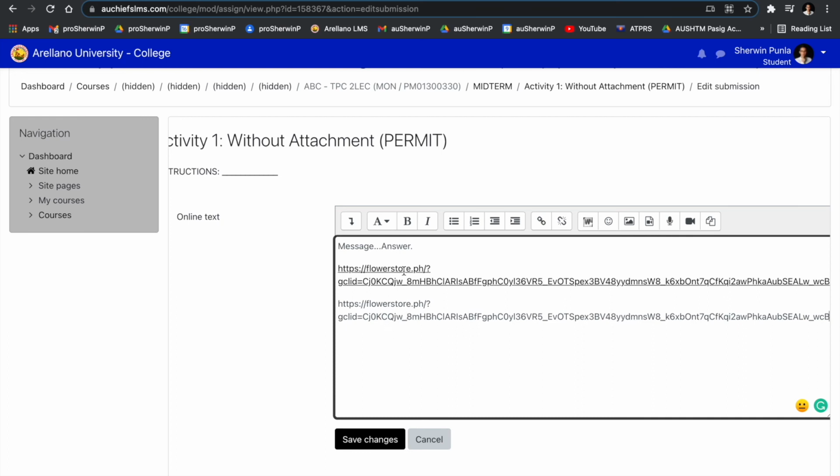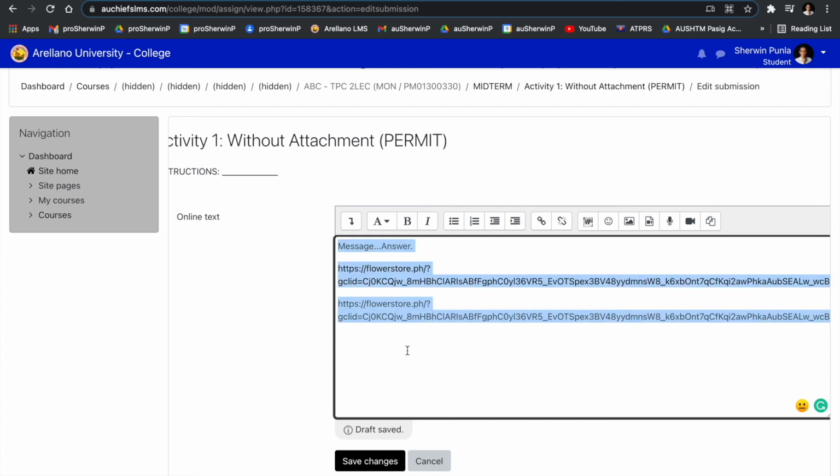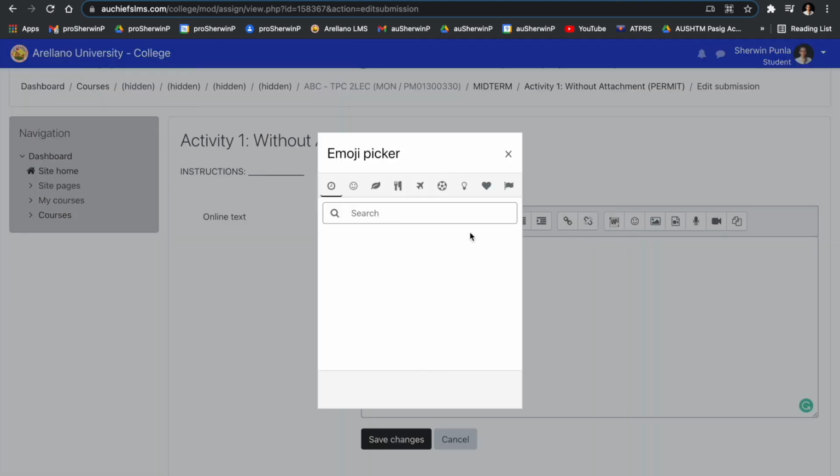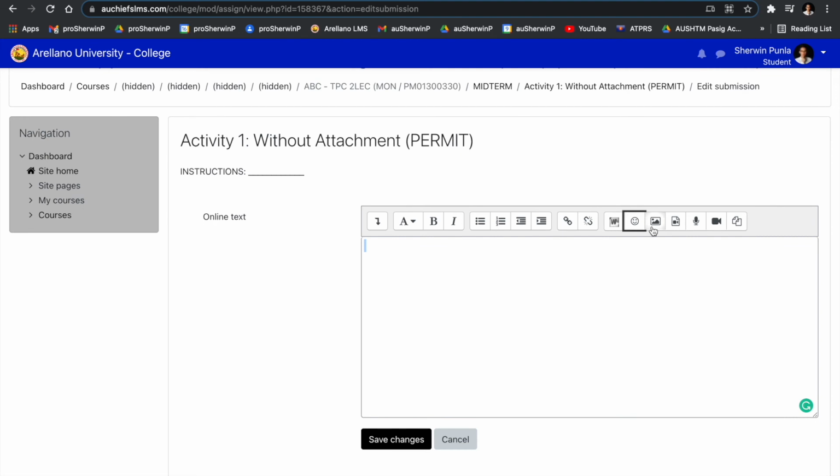Unlike the top one, there is an underline. So it means once your professor clicks that link, automatically it will lead your professor to the link that you gave them.